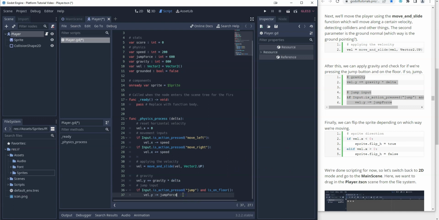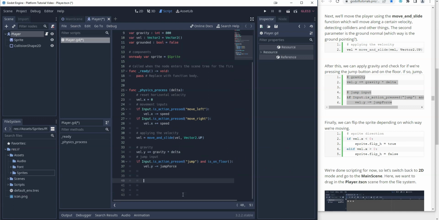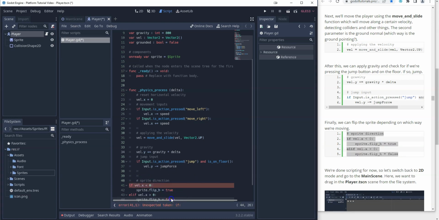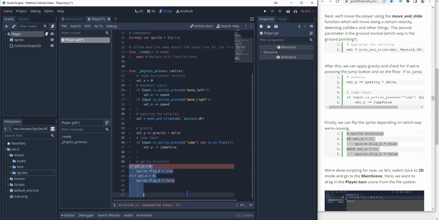Then if we go a little bit further down, we've got one more bit of code that we want to add in at this point, and that is this part here, which is about flipping our sprite. So we'll put that in, and again we're going to have to do a little bit of tabbing to get that to sit in the right spot. This is a simple if-else that says if our velocity of x, our horizontal x component, is less than 0, so it's moving to the left, remember negative is moving to the left, we're going to flip our sprite horizontally. That's going to flip our sprite to face in that direction.